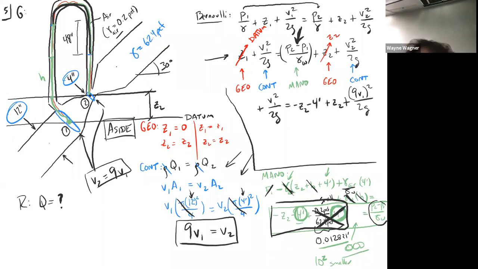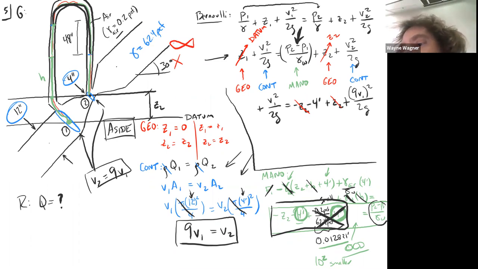Okay, so what's cool here is that things are going to cancel out for us in a nice way. These Z2s are going to go away, as they always do. Note that we didn't need this 30 degrees. So that's a red herring. Maybe we can draw a little red herring right here. Be careful of those red herrings.